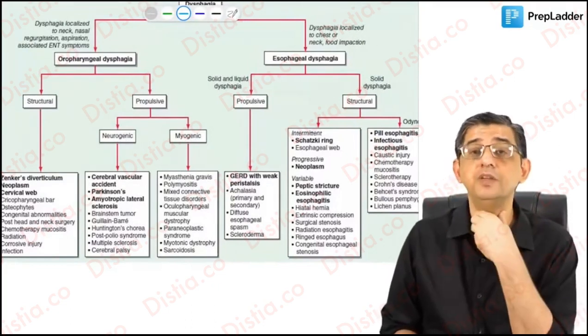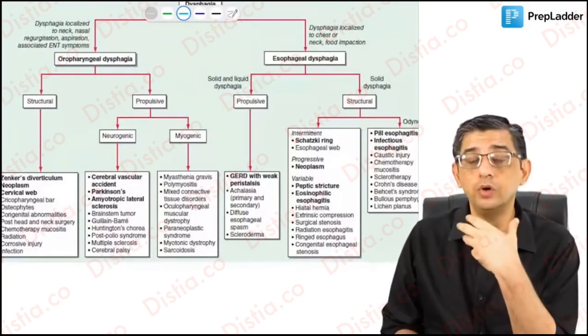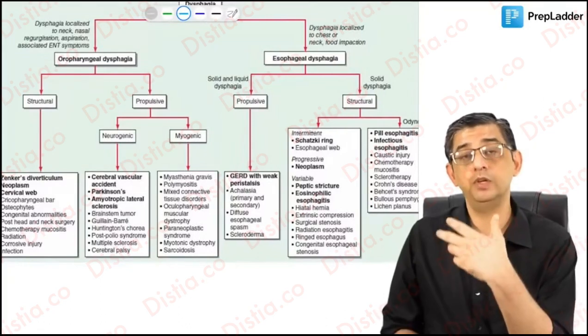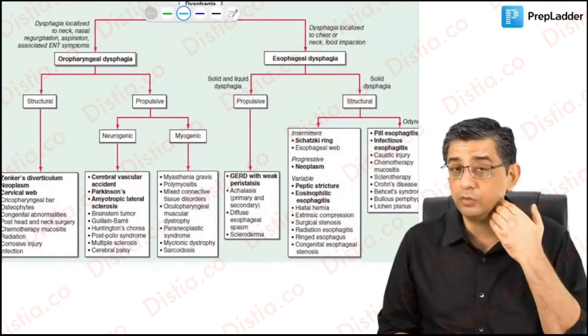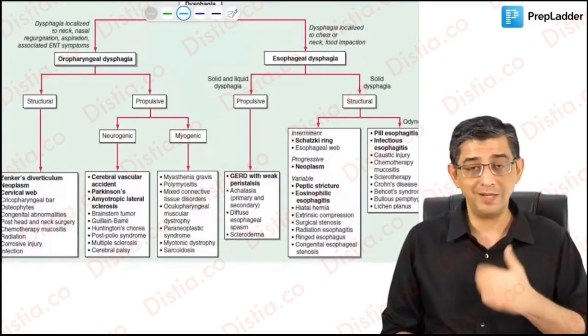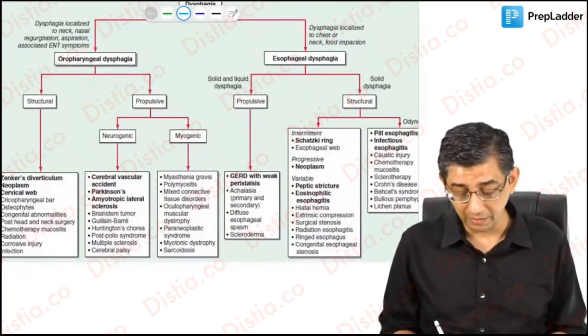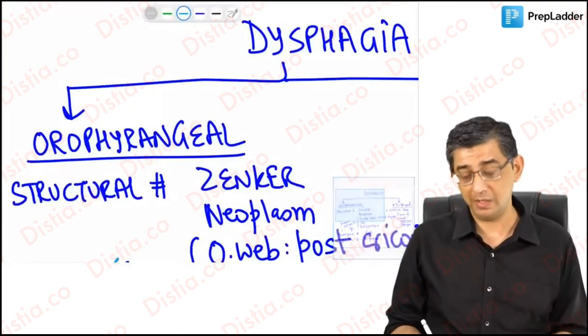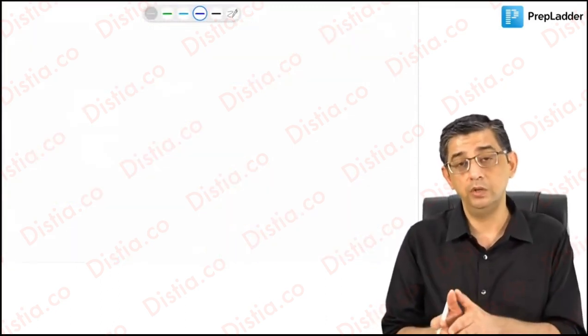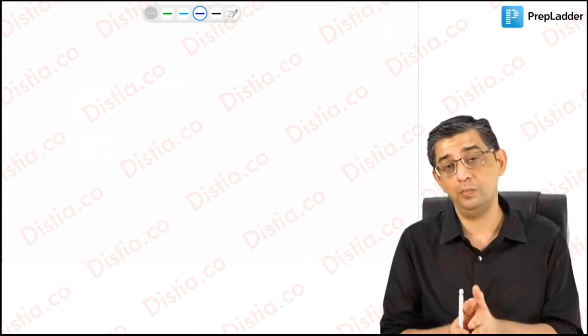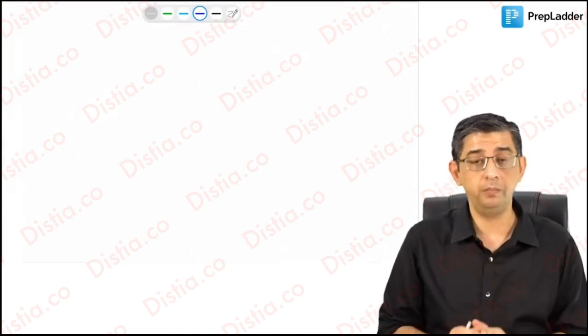to drink milk fast, I feel as if it is stuck in my throat or as if I'm choking on milk. So when you read about dysphagia as a symptom, think in the exam, is he talking about an oropharyngeal aspect or is he talking about the standard esophageal disorders, which are, I think, relatively easy. I mean, you guys are smart chaps, so esophageal disorders you will not have a problem with, but even the myopathic component or the neurogenic component that I've highlighted should also be kept in mind.